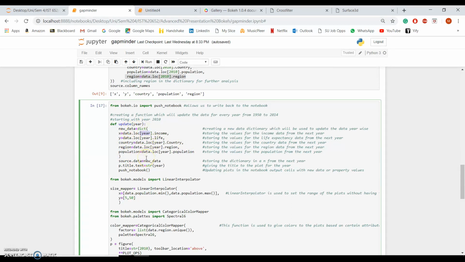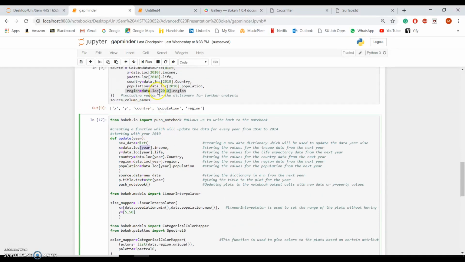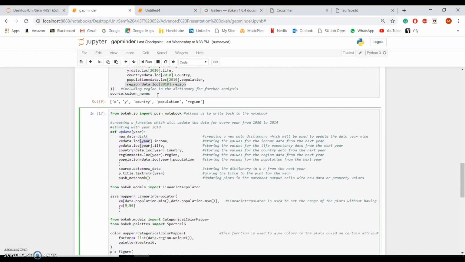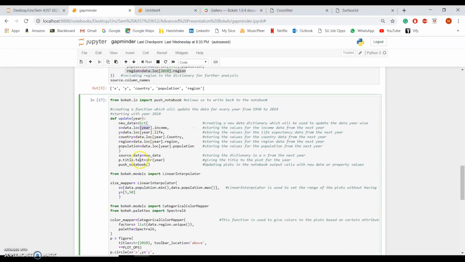And now our new data becomes our source.data, which was originally stored out here, which had the 2010 data. Once that is done, we also give the title of the graph as the year, that is 1950, and then these values are pushed in the notebook. So the data for 1950 will show.